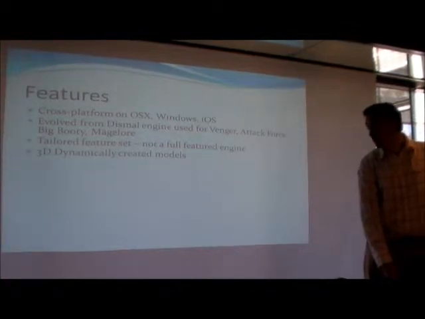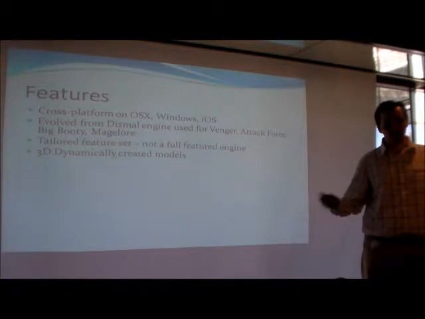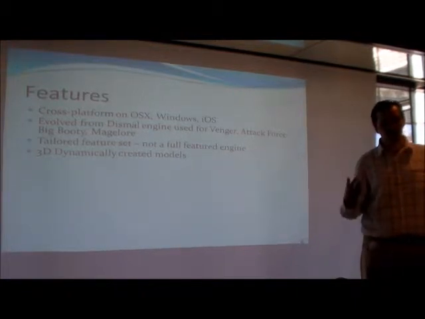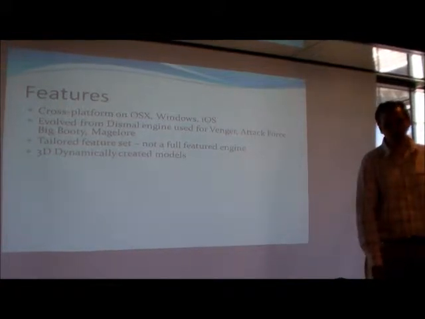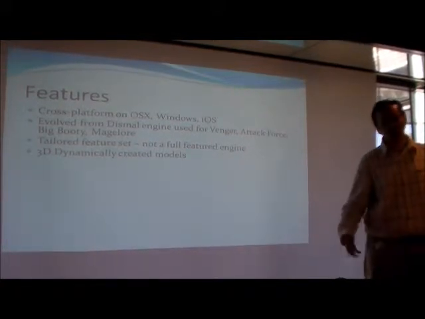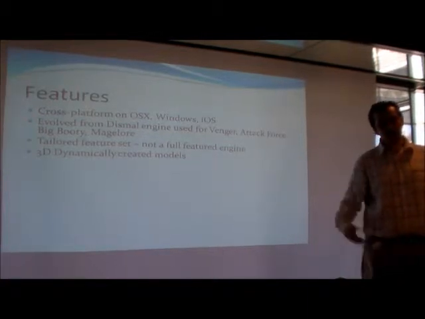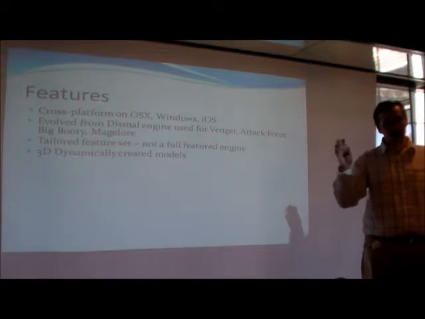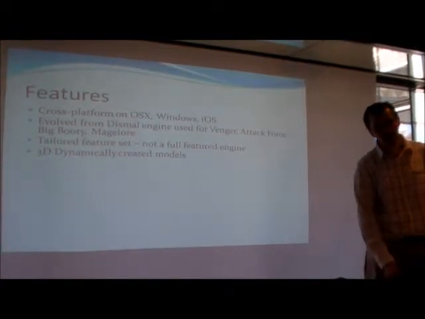In Train Defense, I've got 3D dynamically created models because I have no artists. I have to come up with an art style that is very cheap to produce. So all the models in it are made from boxes and cylinders and cones that I can just place in an XML file, and you can move them around and make your little vehicles out of that. They're actually created at runtime. There are no meshes that I load in. When you load up, it parses the file, creates a mesh out of these boxes and spheres, and then just sends it all to the video card.